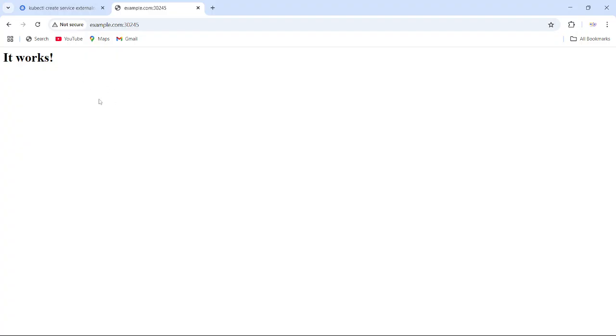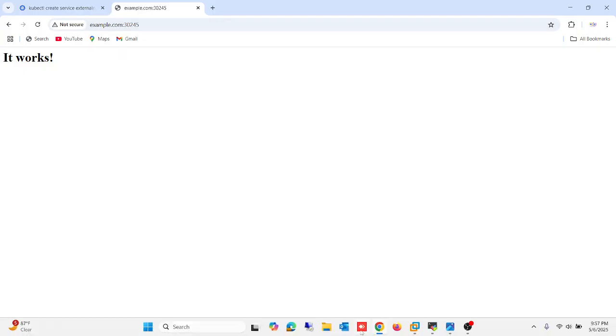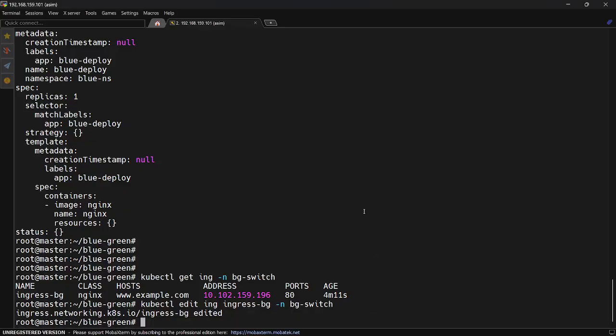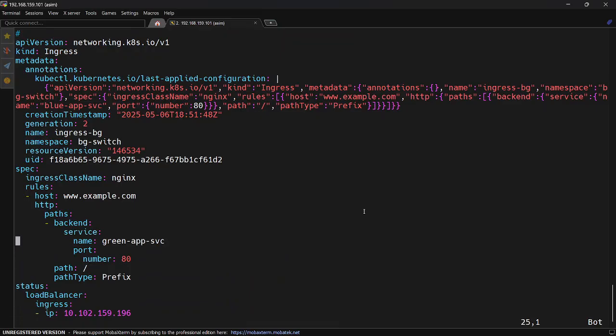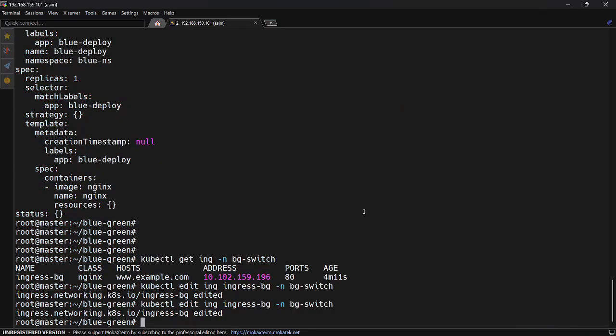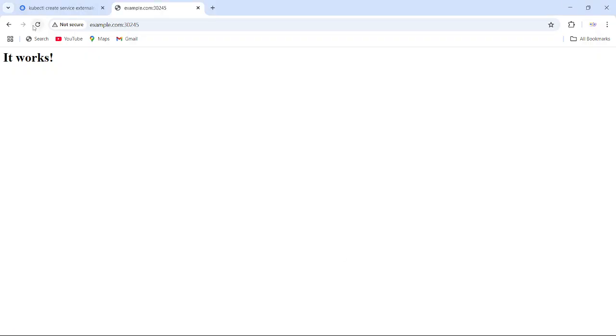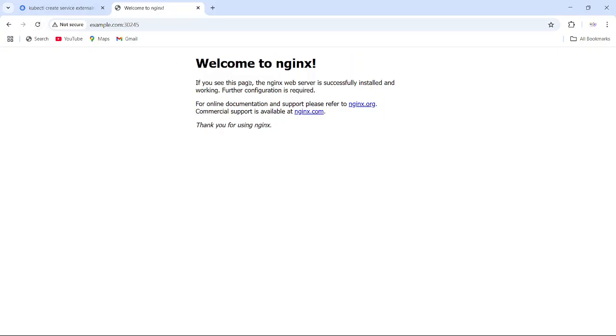So in this way we tested end-to-end the accessibility of a service across different namespaces for an ingress resource. For example, think like this is your new version of the application and you found some issue in it. You can quickly roll back your application by editing the ingress resource, or by modifying your manifest and reapplying it, just changing the service back to the previous version. Now when I refresh, it is going back to Nginx.